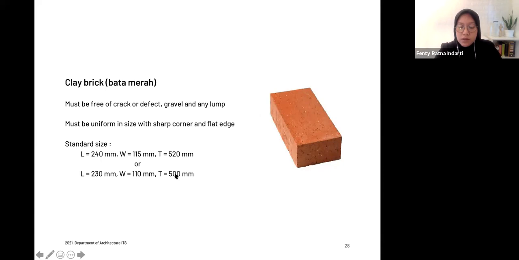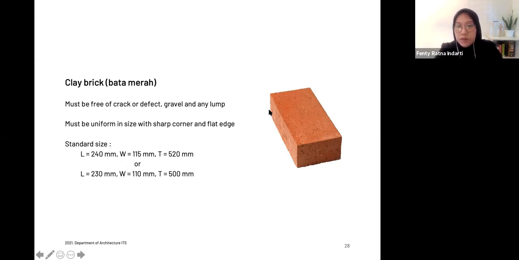Usually it varies around this size, depending on the area where it is made, such as East Java or Central Java. There will be differences in sizing. Even each kabupaten has a different type of sizing, and you have to take a look at that. Just take a look at what is available in your local area. But the size is almost the same. Actually, the difference is not that much, but this is what it looks like.